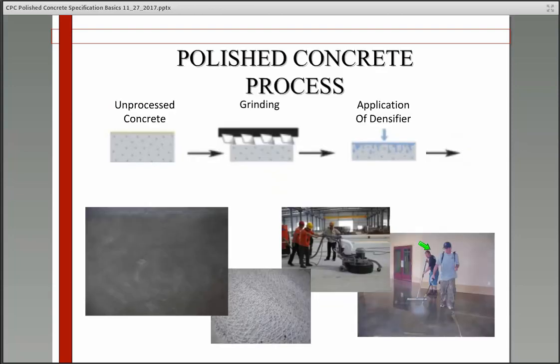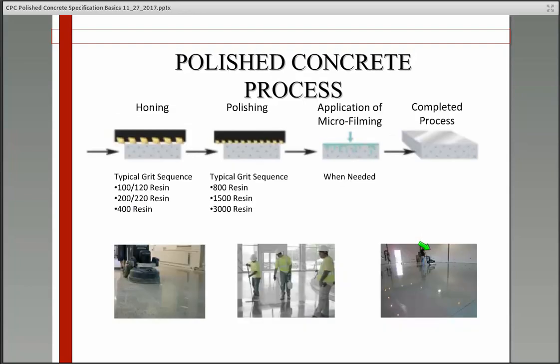And this just shows some actual photos of the process. What I like to point out here is that it is a full scratch pattern, and it is very rough at this stage, in the grinding stage. And as we move into the polish, it gets smoother and there's more reflectivity until we get to a higher level of polish. And again, this is a higher level polish, but concrete does not need to be shiny in order to be polished concrete.